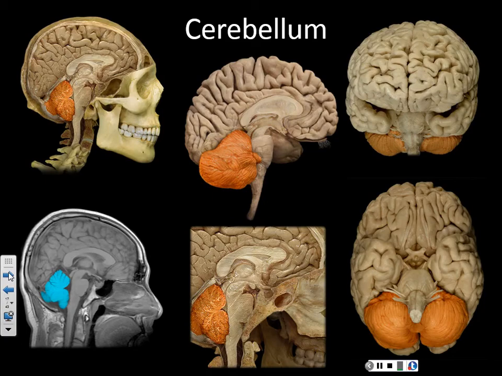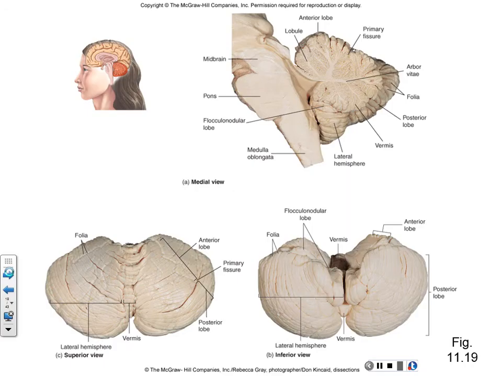Because in the exam I may ask specifically about the different parts: tell me about the parts of the cerebellum and their functions. Two parts, and then you talk about the flocculonodular and the hemispheres. And there's the cerebellum here on the MRI, so you can actually see where it is. You can examine this later. This is the vermis right in the middle. These are the hemispheres, the cerebellar hemispheres. And you can see the arbor vitae, the tree-like structure and shape.